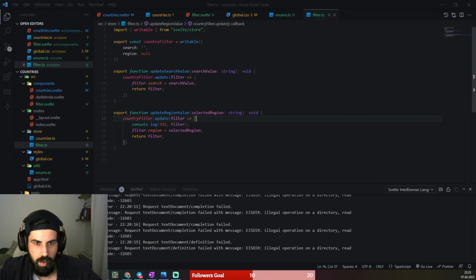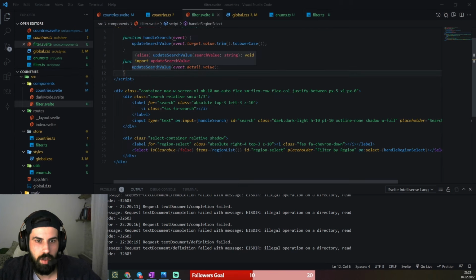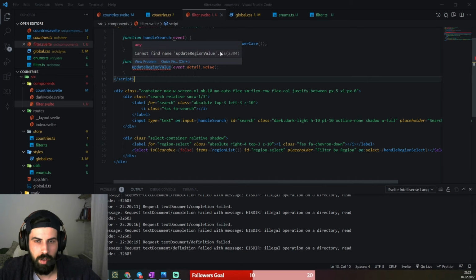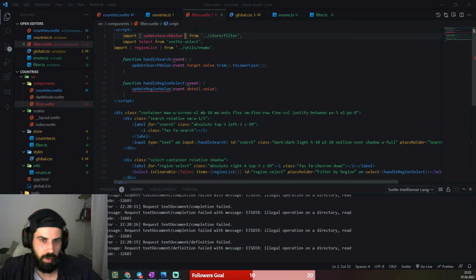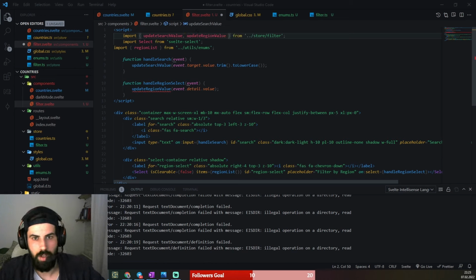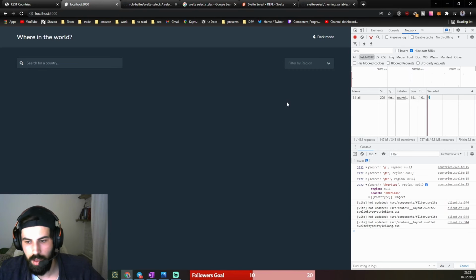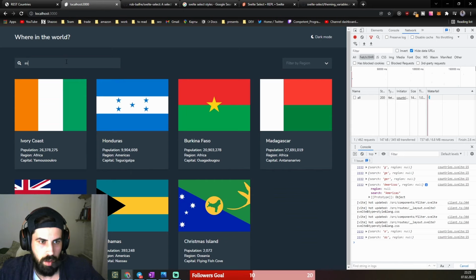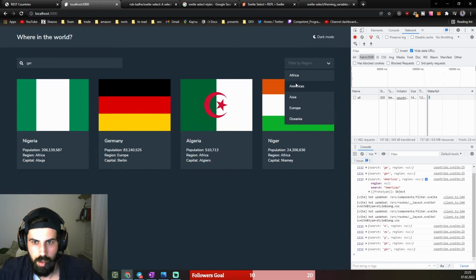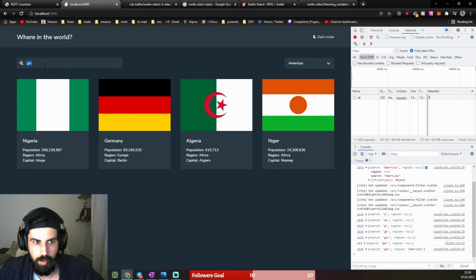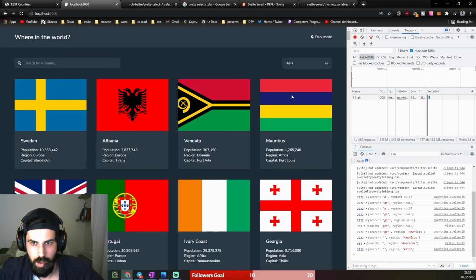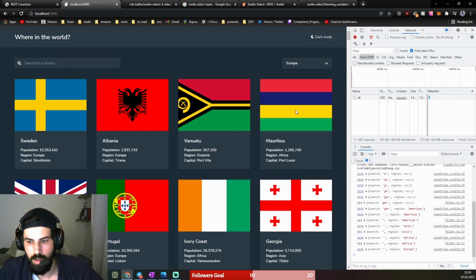Americas, update region value. Update region value. Okay, I forgot to import it. It should be like that. Germany, Americas, but if we clear this thing, okay, it's good.